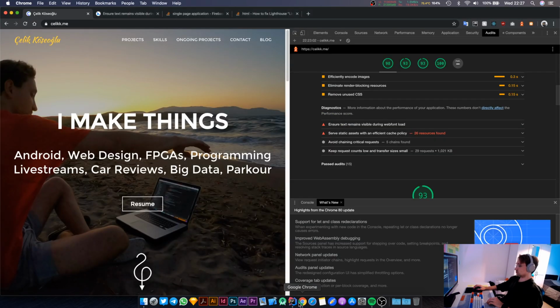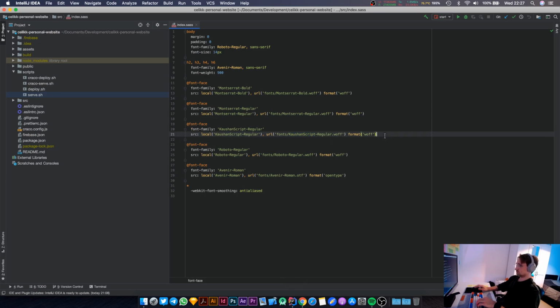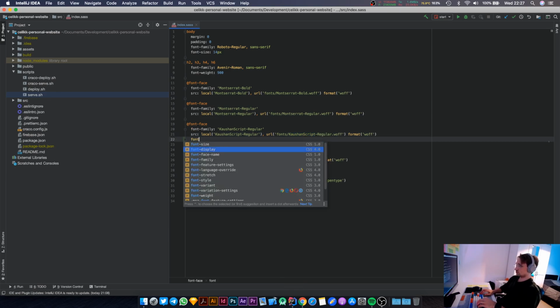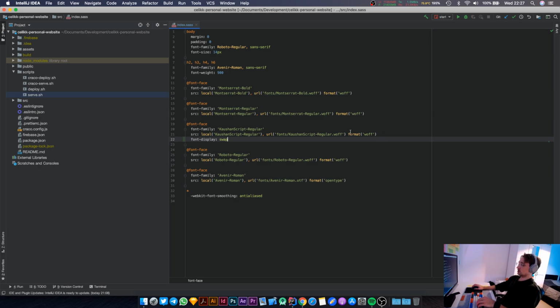So the way that you do that is basically by using something called font display swap. If you say font display swap in here, the text that's using this font will basically display without the font that you specified in here, and as soon as the font gets downloaded, it will get swapped with the font.